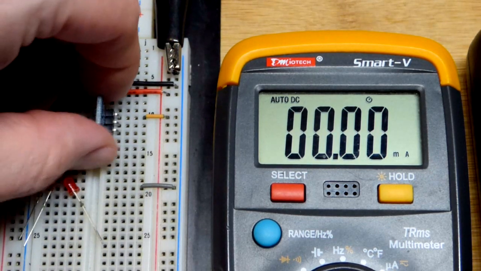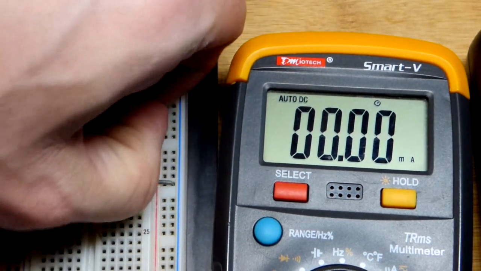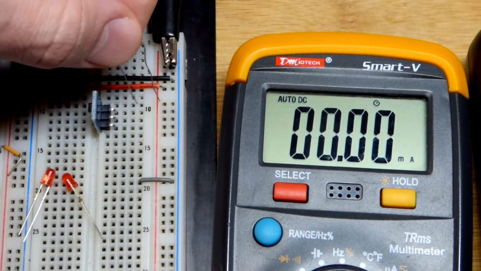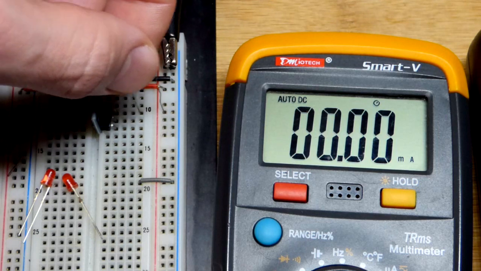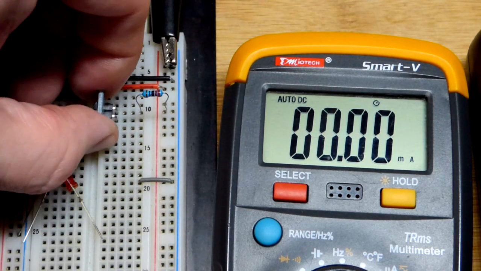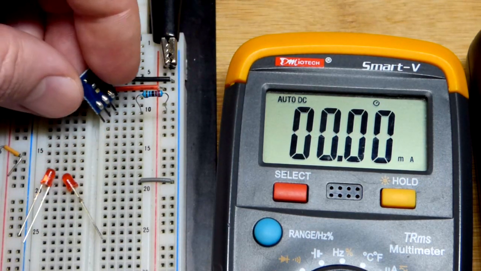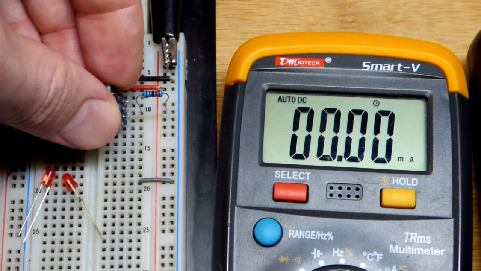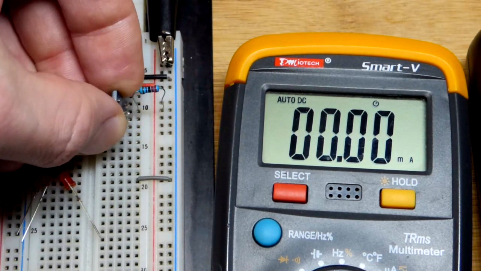Now I'm going to put it in backwards. If you're testing it going backwards and you're not absolutely sure which direction you have it, make sure you've got some resistance there to limit current. I also have the power supply set to limit current at 20 milliamps.